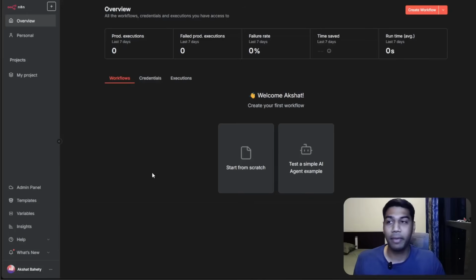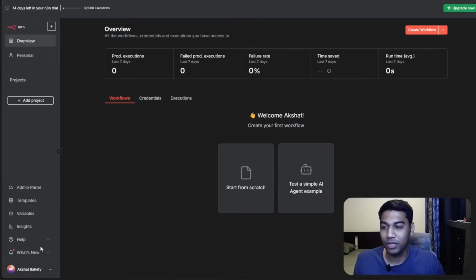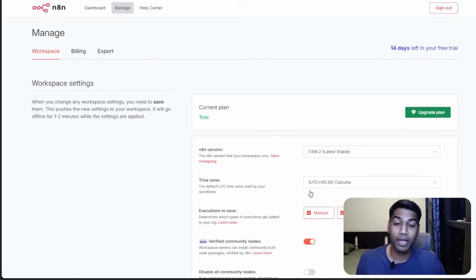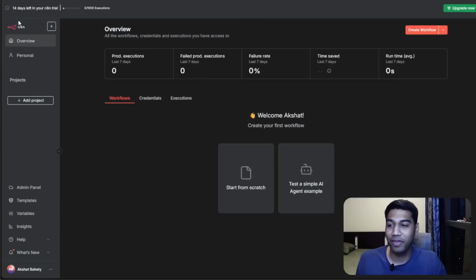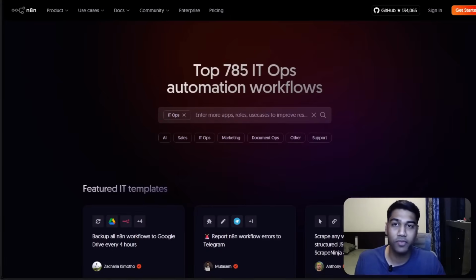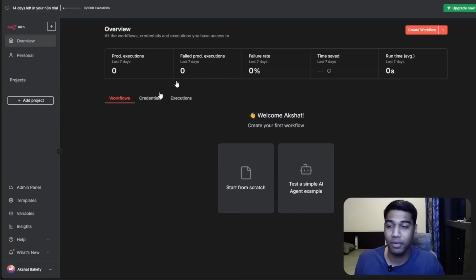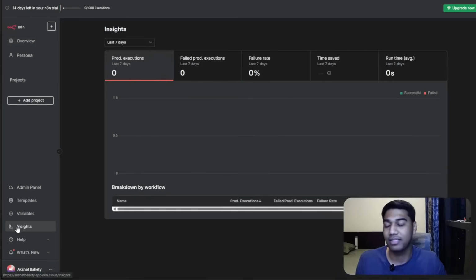So you land up here in this workspace. After signing up, you will see a ton of options that are available on the left. Again, very simply, I'm just going to quickly walk you through them. On the left, you have the admin panel, which is something that you will never use, but just in case you ever do come here, it just shows you the billing options and the usage. And then you can do a couple of more things that are ever required, but I've never ended up there. Other than that, you can see the templates. It brings you to a templates page where you can see different templates created by people, and also variables, which is not of use to us right now. And then you can see insights, which is everything that's happening in your workspace.